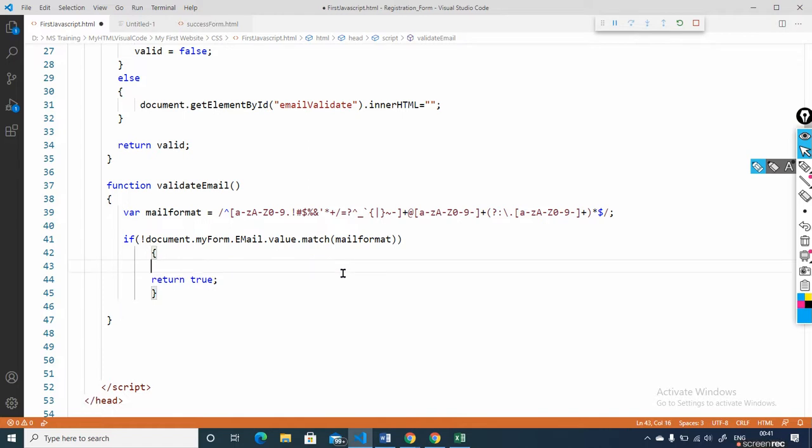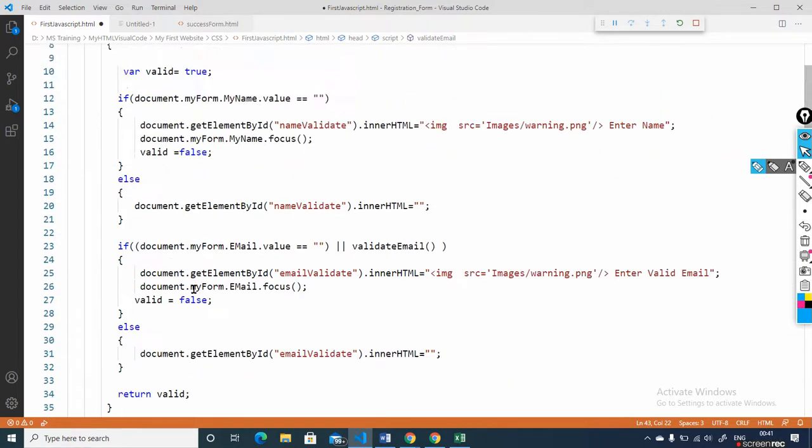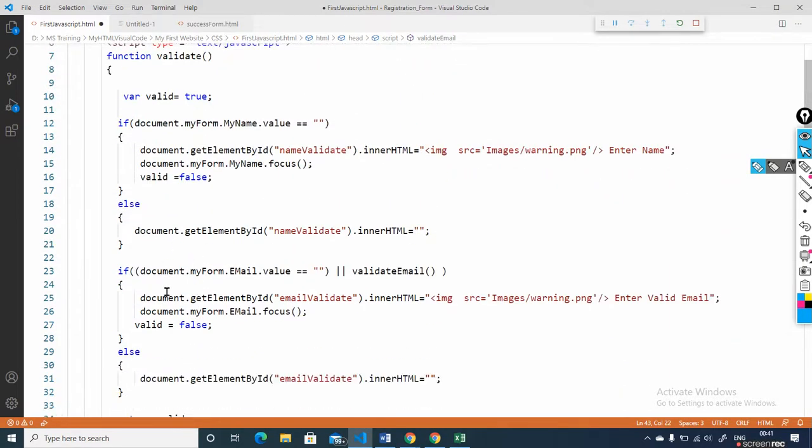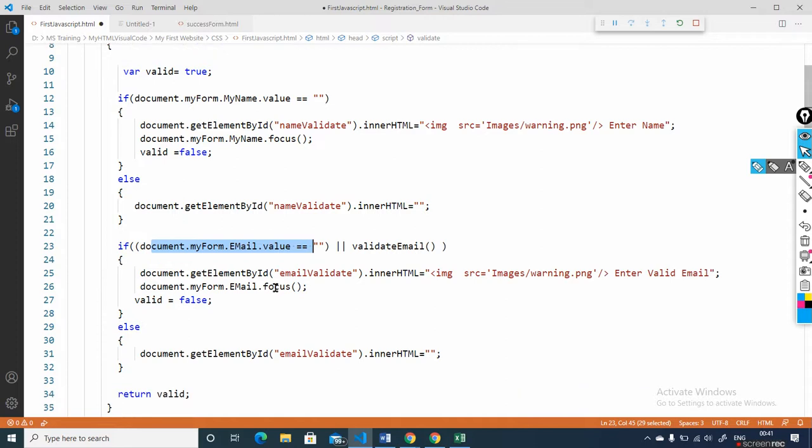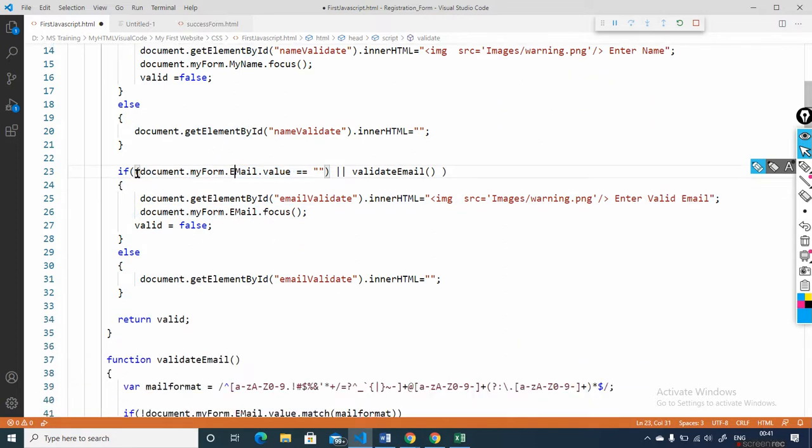And you can see that earlier in plain JavaScript we needed to write huge code, 4 or 5 lines. Here, in a single line, I'm just saying that it calls the function valid email address, and also checks for blank, and we are giving the same message for both conditions. So when it says document.myForm.email.value is blank, then this condition is true, it enters.